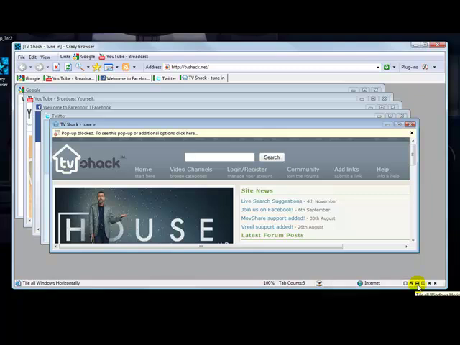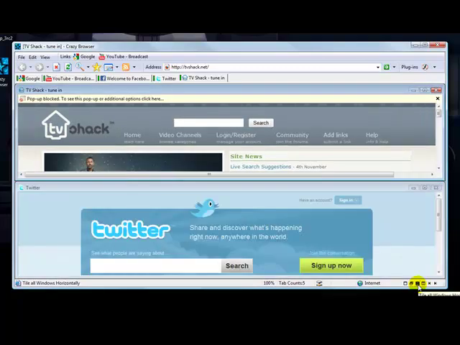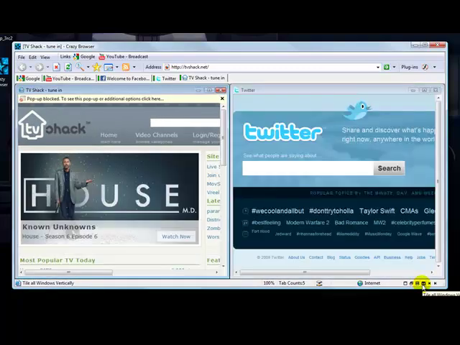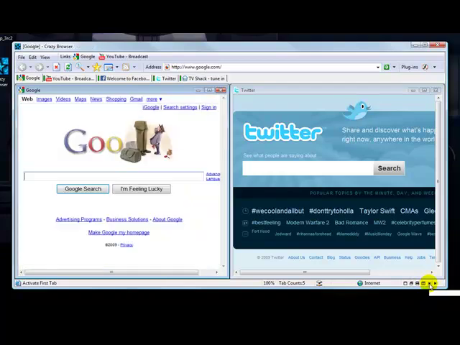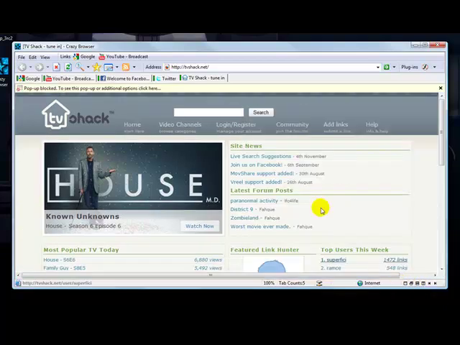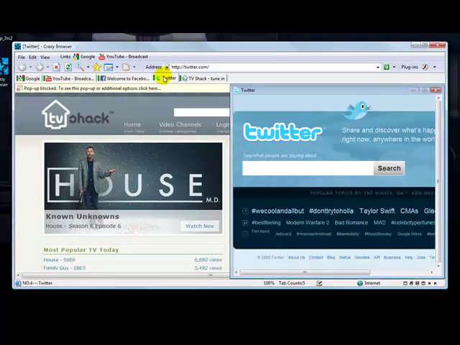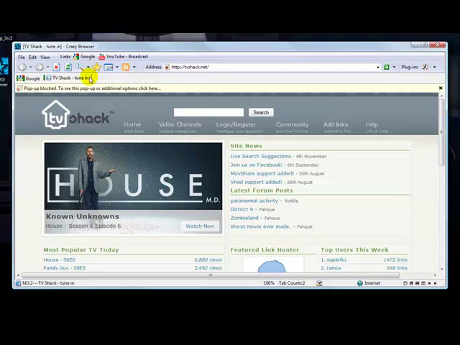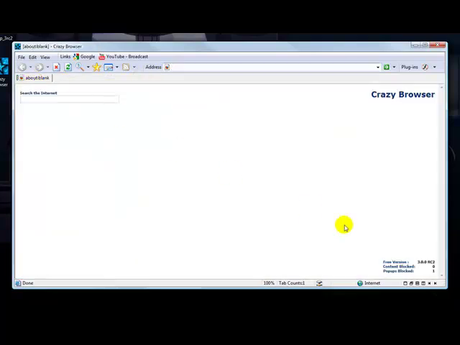And this neat little feature that I just learned today was that you can actually push these little buttons down here and they'll change the way your tabs are set up next to each other or on top of one another, stuff like that. It's really awesome. I wish I'd have known about that sooner. And then you can just double click or use the middle mouse button there to close it out.